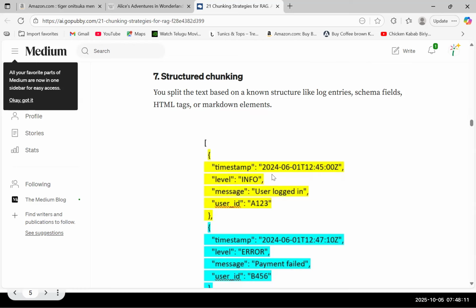Two things, right? First, if you don't do chunking, you are not splitting the entire data into smaller parts. Let's say you have massive documents, a 100-page document, and then you have several such documents.